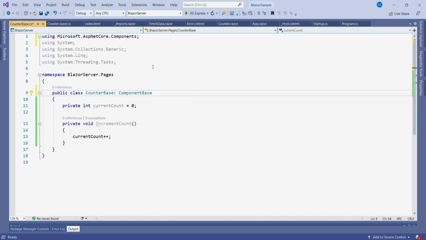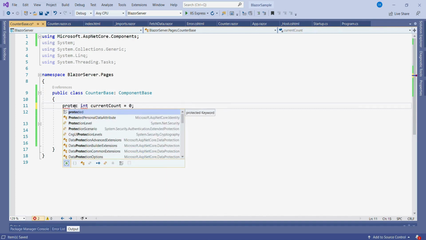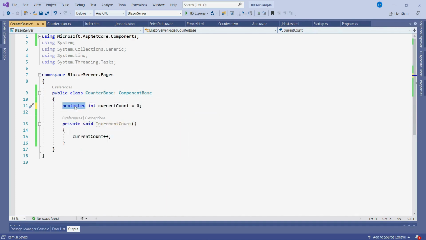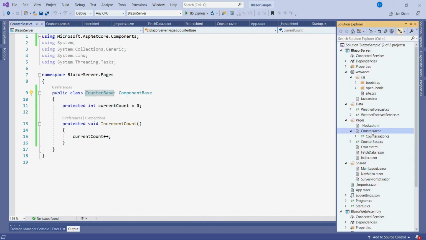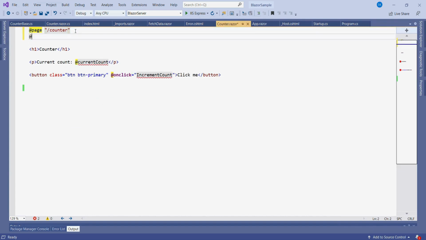So we will add this namespace. After that we have to make all the members of the class protected. We save that, and after that we have to inherit this CounterBase in the Counter razor, with the help of the @inherits directive.